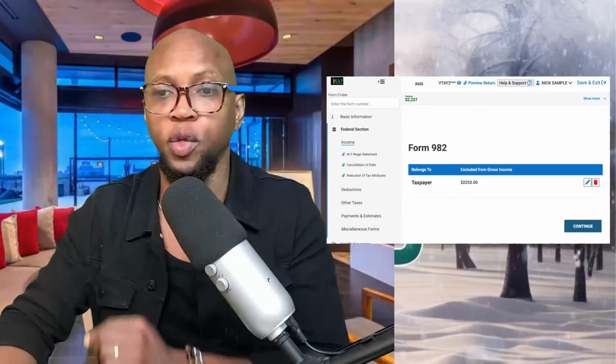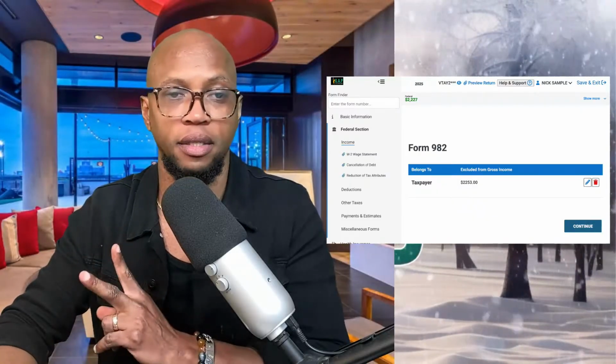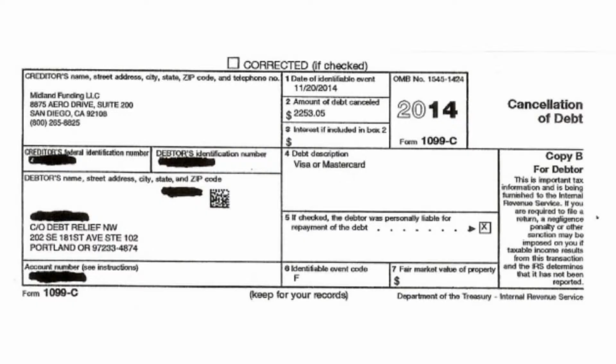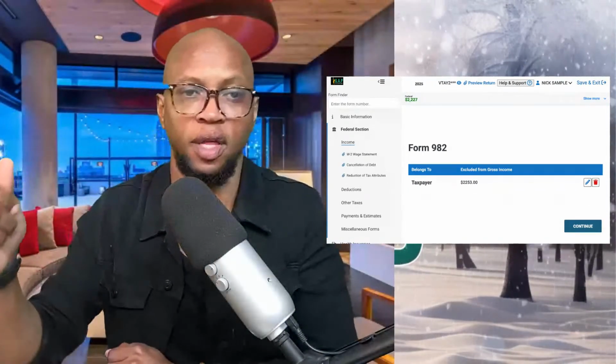Okay? So when you get a 1099-C, there's no need to fret. It's a 2-part process. You enter the 1099-C, and then you supplement the 1099-C's information with the 982 page. And you notice there's no form number on our file that tells you to look for the 982.